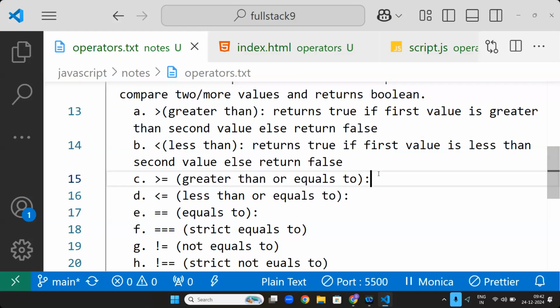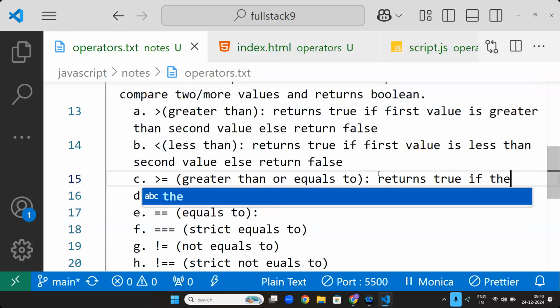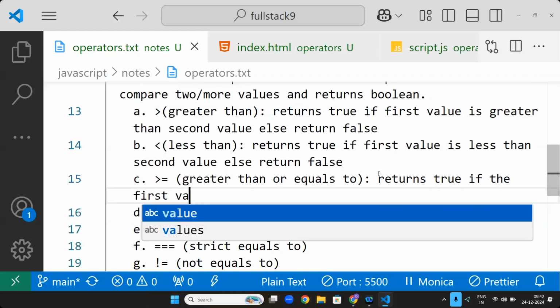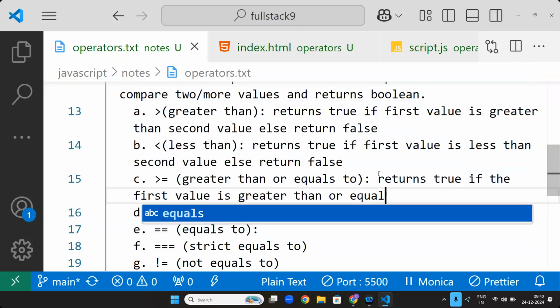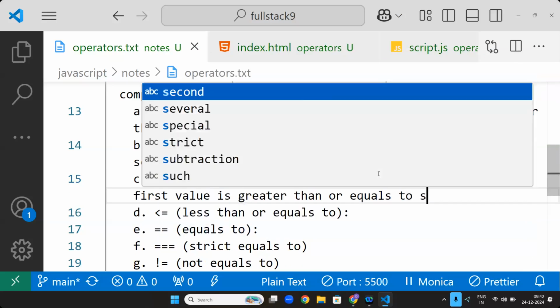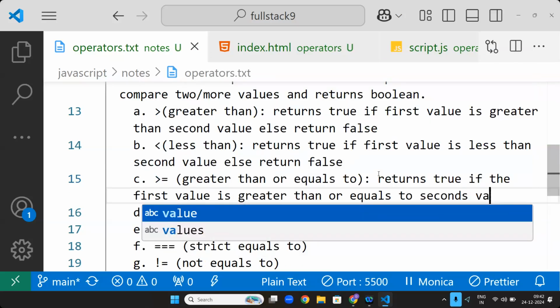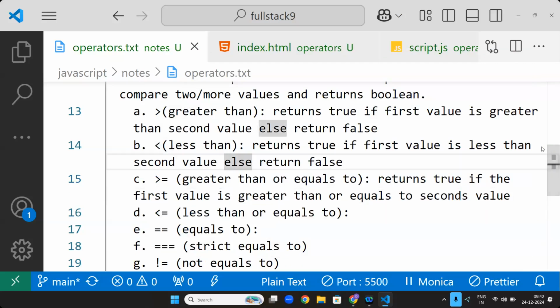Next, greater than or equals to. Greater than or equals to returns true if the first value is greater than or equals to the second value.